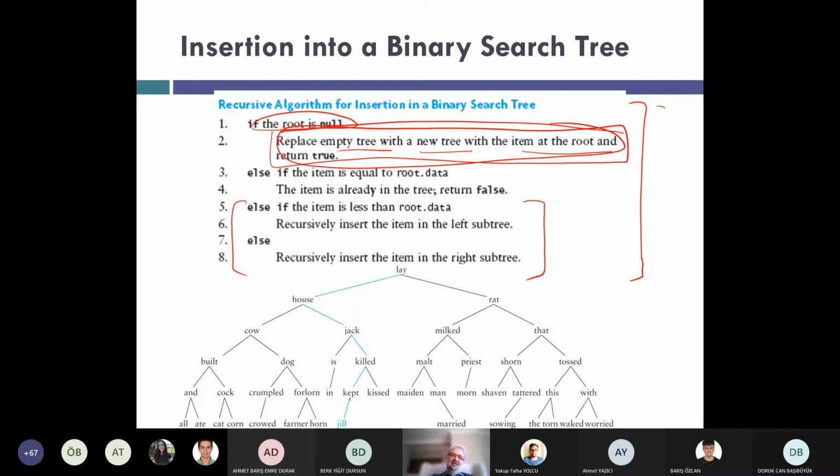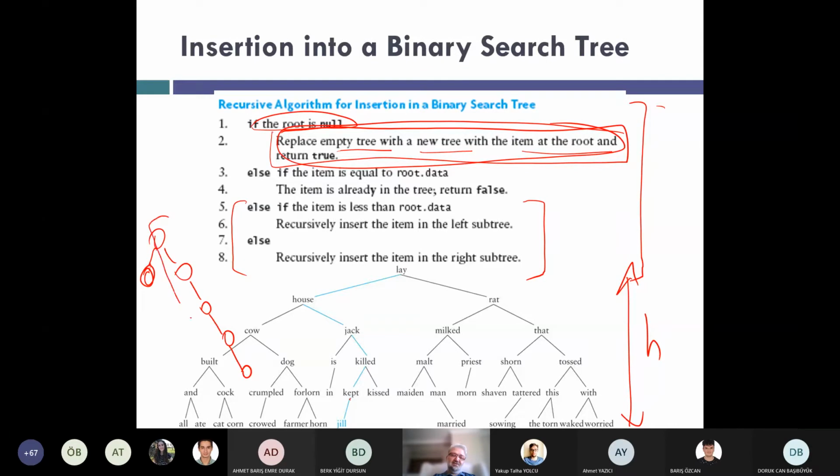Again, the number of recursive operations will depend on the height of the tree, and height is between logarithmic to linear, right? The tree could be something like this, and we could be inserting this in this position, right?